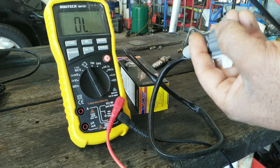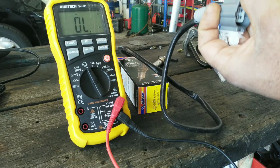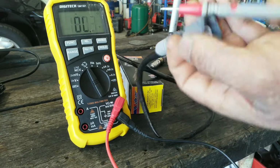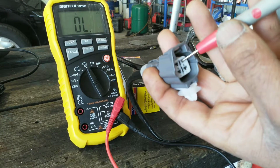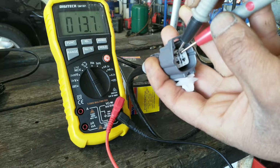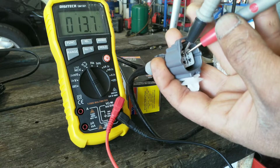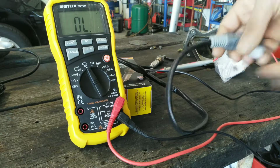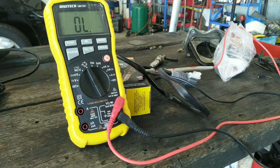So I'm just gonna put my multimeter on the resistance, check the meter, it's working. Now I'm just gonna touch these two pins, see how it's got continuity, and it's got 13.7 ohm. That last one had open circuit in the sensor. Now we're gonna put this in the car, and that should be it.